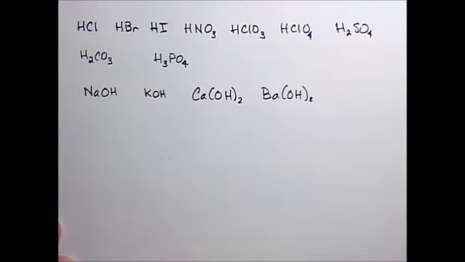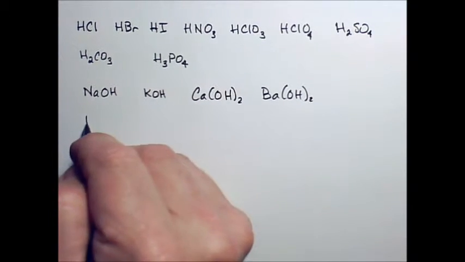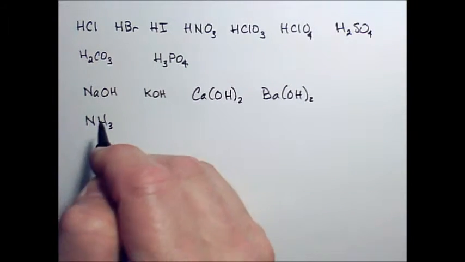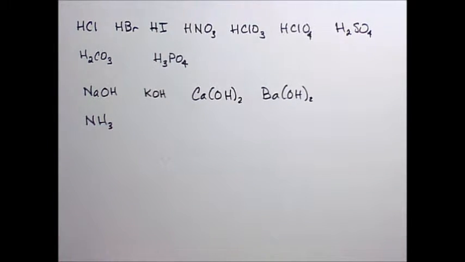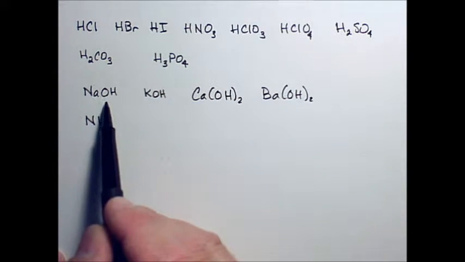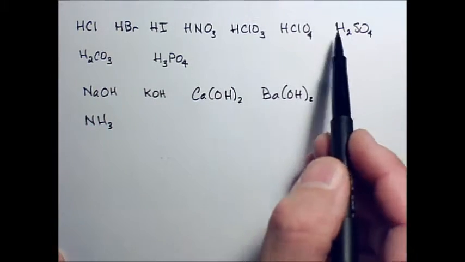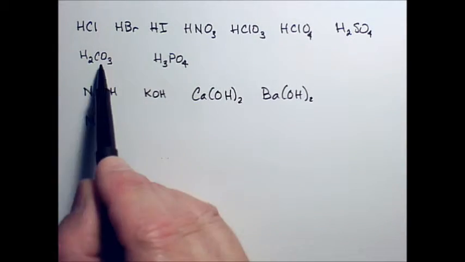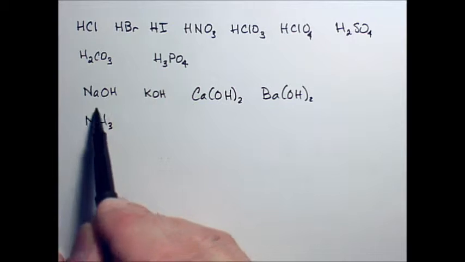Okay? Now, then there's only 1 weak base, and we work with this weak base a lot. That's ammonia. Okay? Ammonia. Was that all of number 5? Okay. So those, the NaOH to the NH3 is weak, right? These are all strong bases. These are the strong acids. These are the 2 weak acids you need to know. Strong bases you need to know. The 1 weak base you need to know.